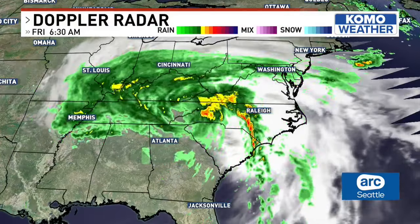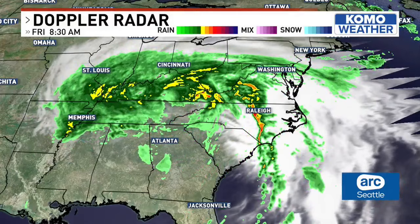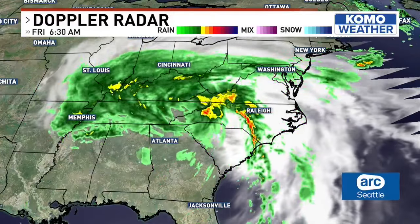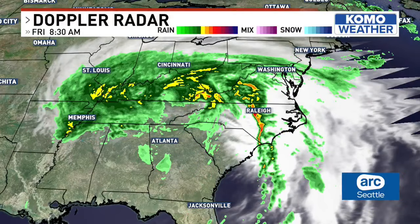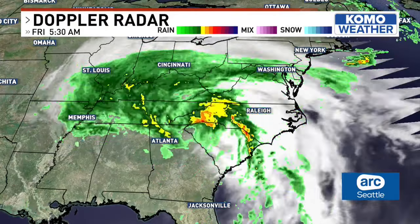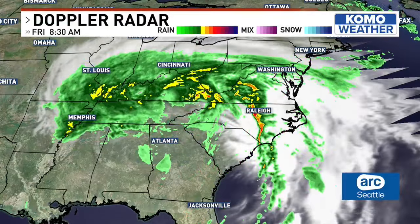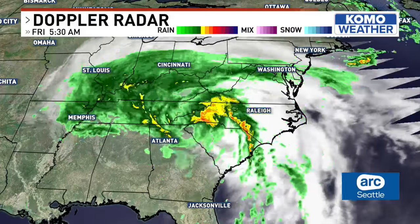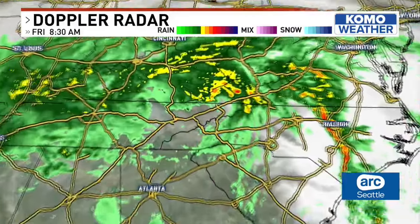well. Looking at Helene, it has lost a little bit of its spiral structure. That's to be expected as they weaken, but just remember, with tropical systems like this, it doesn't matter if it's a strong hurricane or a weak one like a tropical depression as far as flooding, inland flooding is concerned. And so that's why the ongoing threat moving forward is going to be the inland flooding here.